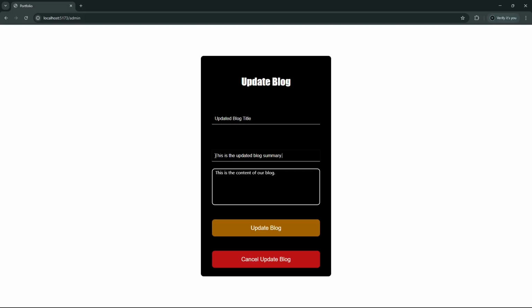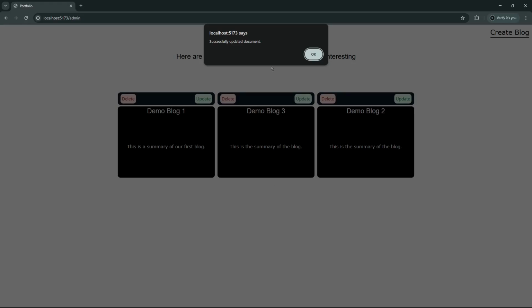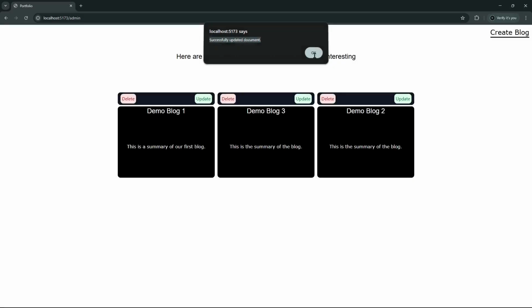Change your summary to this is the updated blog summary. And let's change our content to random updated content. Then click update blog. And you should see this alert. It says successfully updated document.